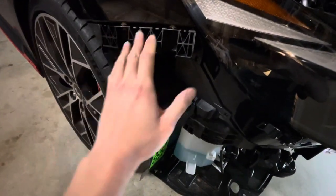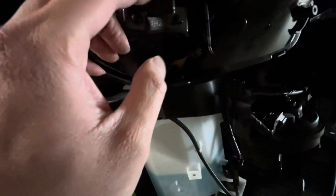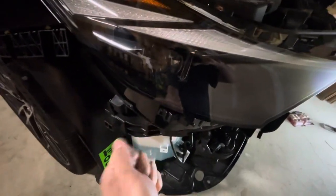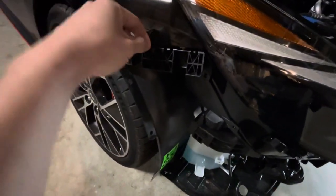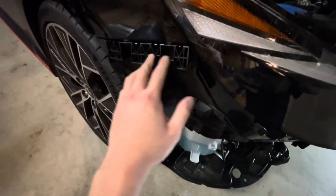There are a few clips over here — one, two, three on this side, one, two, three, four total. There's one right there, another one there, and another one here. After you pop this one off, lift up and wiggle it out. You also need to lift up around here and gently wiggle it out of this location. What I did was lift up, pulled it out, got maybe these two clips disengaged, found the little divot, stuck my finger in, lifted up, maintained pressure, and it popped out of the remaining two.